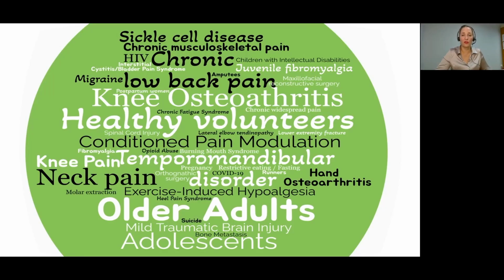In terms of the types of patient groups or subject groups that have been used, the size of the font of the letters indicates how often I found this in the AlgoMed literature. And you see a lot of work has been done on older adults or on healthy volunteers, but also quite a lot on knee osteoarthritis and low back pain. You can see also that some of the focus was on conditioned pain modulation, but also work has been done on HIV patients or juvenile fibromyalgia. So again, a very wide way to look at pain and a modality to use in your pain research.